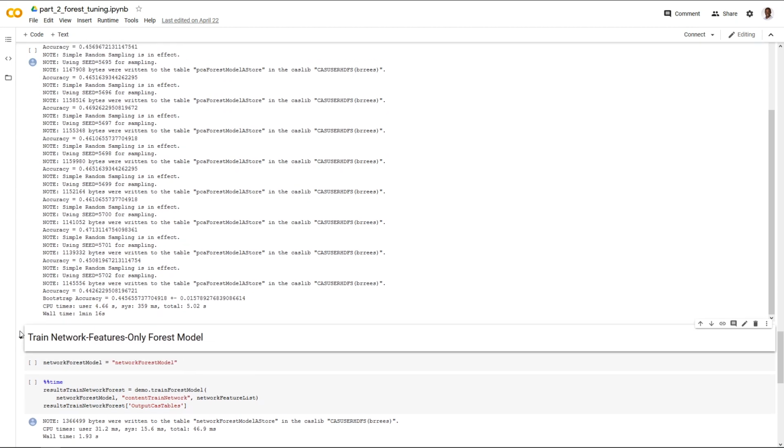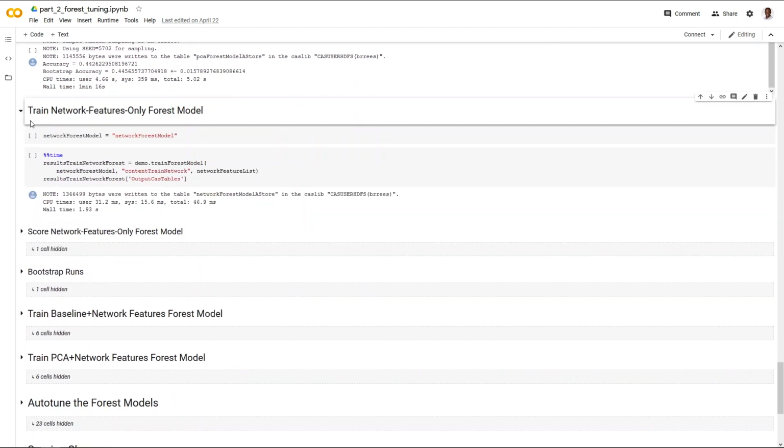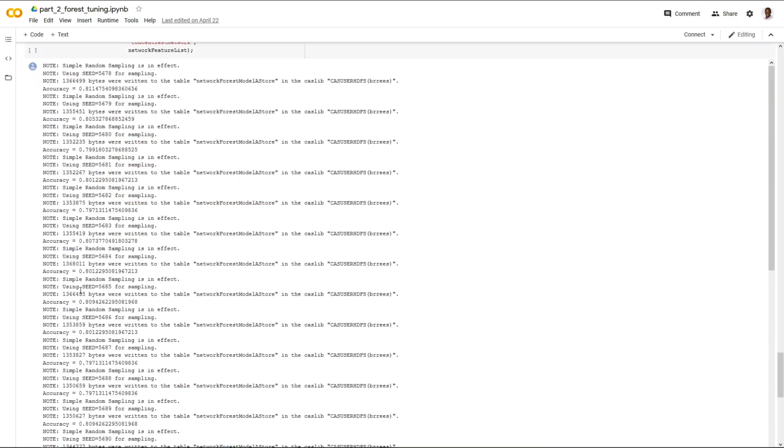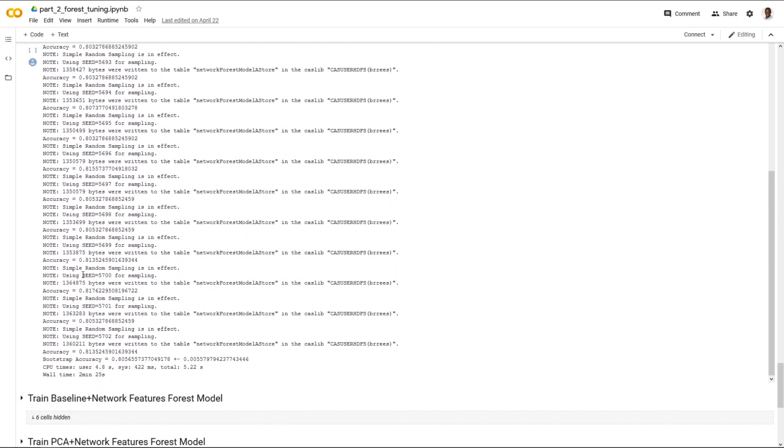Now for the forest model trained on only network features. The single run accuracy is now 80.8%, and the average over 25 bootstrap runs is 80.6%, a significant improvement compared to the accuracy achieved when using the baseline and PCA feature sets.